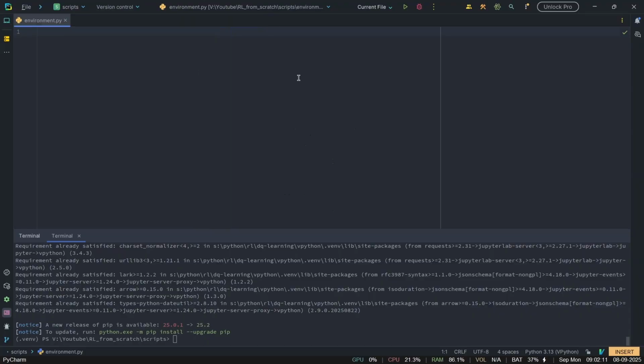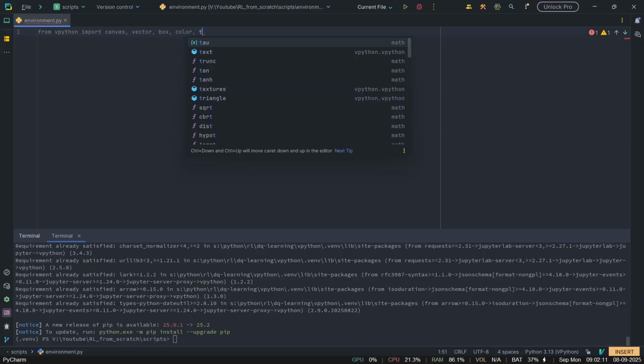So in environment.py, first from vpython, we're going to import the canvas, which I'll explain. We're going to import a vector, box, color, and text or curve.